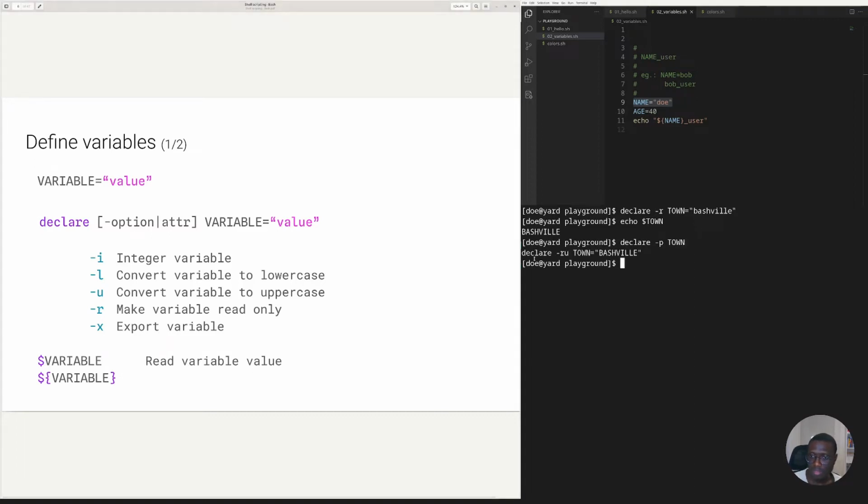Town has the attribute read-only and the -u. So far so good. But if I want to overwrite the value of town with, I don't know, Pythonville, then it will complain town is read-only. So it's the most straightforward way to declare a constant in bash. It's also possible to use the readonly built-in command as well, but declare is also fine.